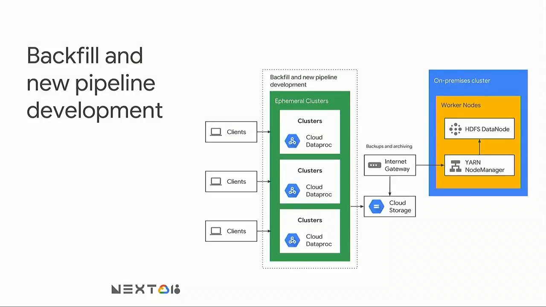So how is that relevant to us? Remember, I've been saying experiment. Using your newly migrated jobs against archive data is actually a very good way of validating that your jobs will run well, they will run correct, and you will get the characteristics you are looking for in terms of performance, times, et cetera. Make sense? So this is one low-risk architecture. The key component up here is that little box in the middle, which says Internet Gateway and Cloud Storage. We are trying to bring data over from your on-premise cluster into Cloud Dataproc. That's the key idea there. And we're actually going to expand on this a little bit further. OK?